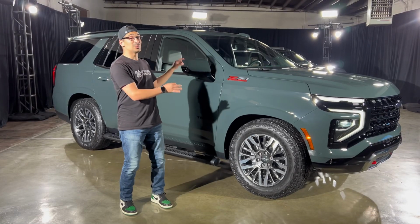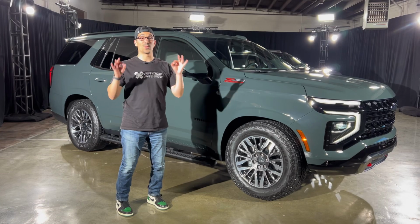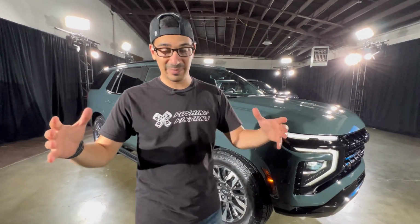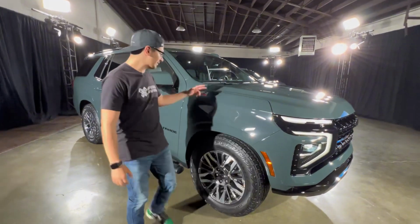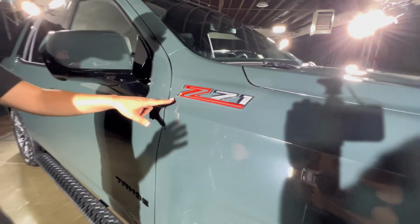This right here is the 2025 Chevrolet Tahoe and Suburban, and I'm gonna show you all the changes they made right now. All right guys, so starting off with the design, it's obviously all new for 2025, a big update, and this right here is the Z71 grade. Obviously, you can tell that because of the badging right here, but they made improvements to the styling for 2025.